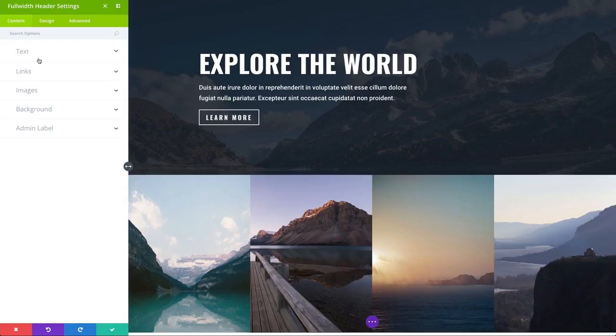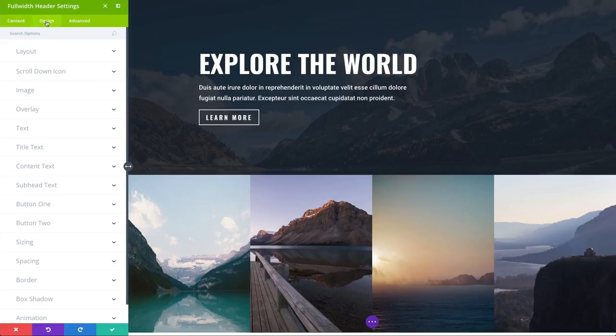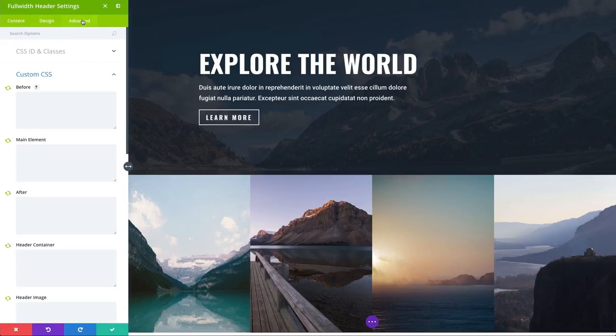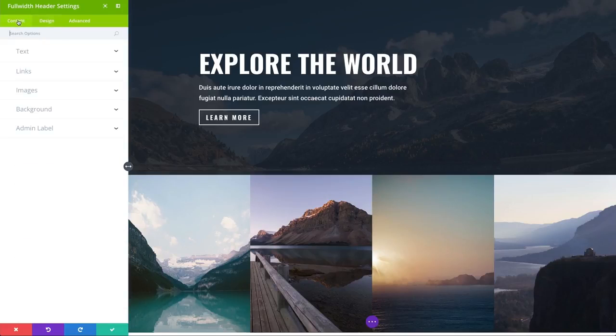A popular way to use this Selective Sync functionality is with your full width headers or your headers, because this allows you to keep the design of your header, basically everything in your Design tab that you have customized, and even in your Advanced, along with maybe your background and your Content tab, all of the things that you've used to make this look exactly how you want it for your site. But what you want to change on your headers is your content, not only your header and subheaders here, but also your button text.